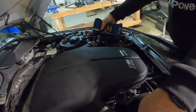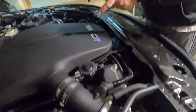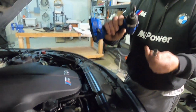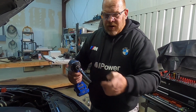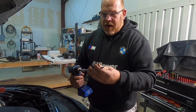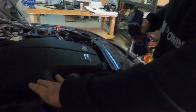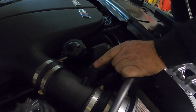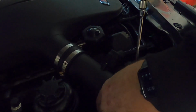So to take these off here, which are our air ducts that have our mass airflow sensors attached. And remember, on this V10, there's bank 1 and bank 2, and they all have duplicates of everything. Because mostly I use a 3/8, I have a 3/8 to 1/4 inch adapter, and then I have a little extension here with a number 8. I really like extensions. It keeps you from hitting the car and nicking things up. What we're going to do is loosen these bands, disconnect our mass airflow sensor, and then just pull these tubes, because we need this area open just a little bit.